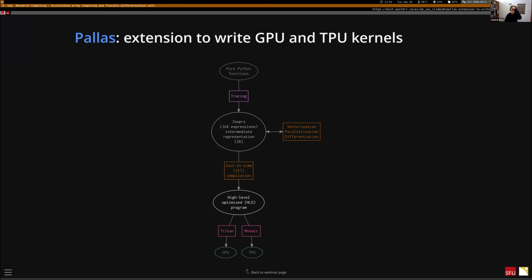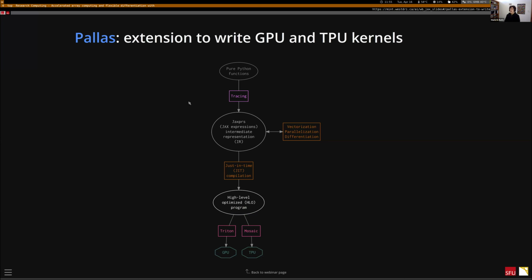And then, even though XLA is great, remember at the beginning, at the bottom, we had this HLO, this high-level optimized program that was sent to the XLA, and the XLA was optimizing the code for the CPU, the GPU, or the TPU. But OpenAI launched Triton, which is a very efficient way to write GPU kernels based on arrays.